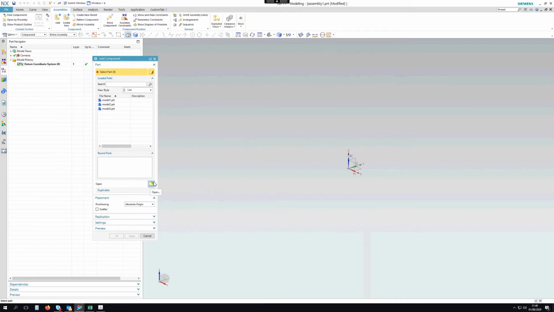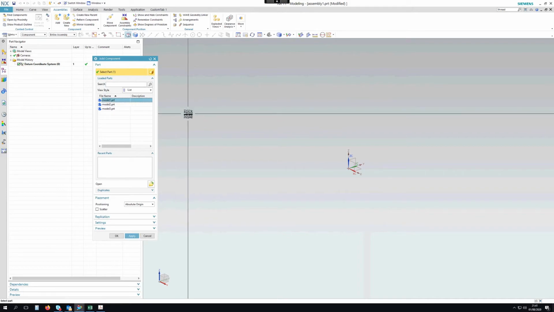Whenever you're doing anything in NX, if you're changing a drawing, you're better off opening the components up, opening the drawing up, and then modifying the components with the drawing open in the background. That way NX tends to update a lot better, and a lot fewer dimensions tend to fall off and need reassociating. So let's put my primary first model, which was model 1.